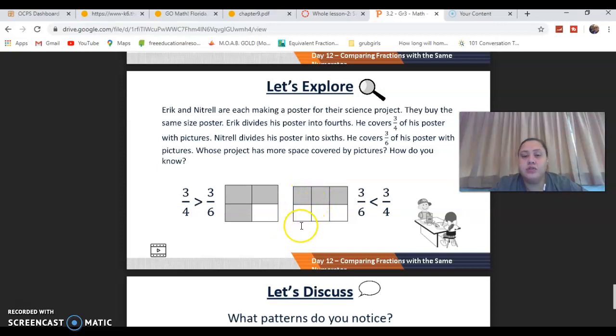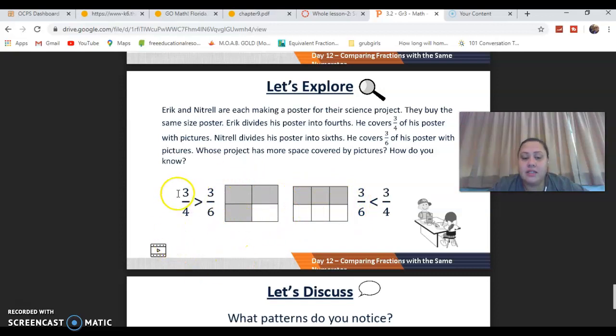I still want you to use visuals for support, but you will notice, and we've practiced this before, that the larger the denominator gets, the smaller the piece you're going to get out of whatever shape or topic we're discussing, whether it be pizza or cake. If you are getting a larger denominator, that doesn't mean that you're getting a larger piece. That means you're actually getting smaller pieces. So would you rather have 3 slices from this cake, or would you rather have 3 slices from this cake?